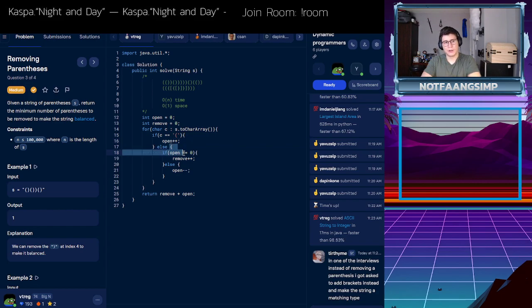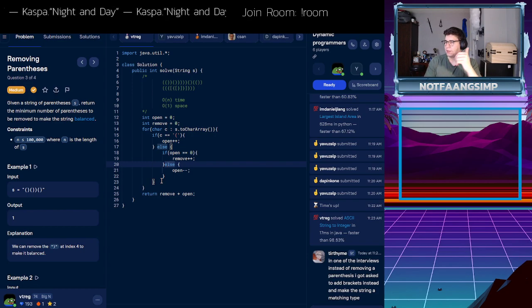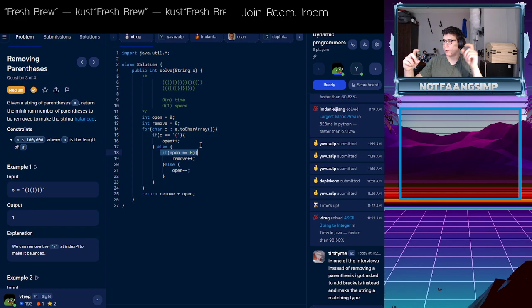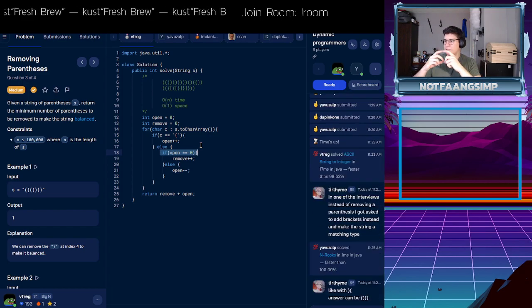And what we do is every time we find an open parenthesis, we add 1 to our open counter. Then, every time we find a closed one, there's a couple things to check. Hey, do I have an open parenthesis that I can match with? If I can, I just remove that open parenthesis from the quote-unquote stack. However, this is the very important insight here. If there's no remaining open parentheses for us to match to and we find a closed one, we know that this one makes this an invalid parenthesis.